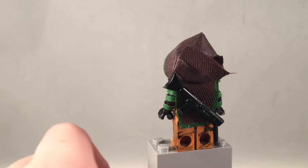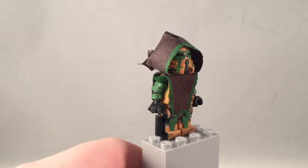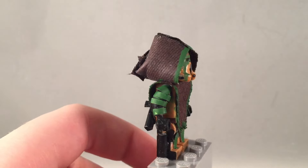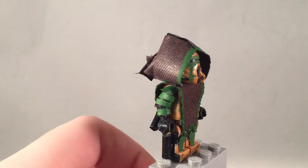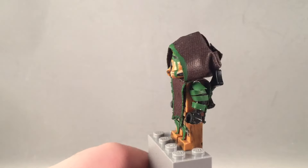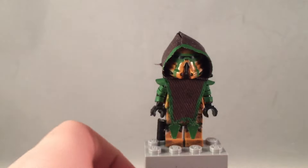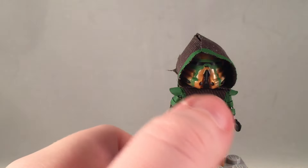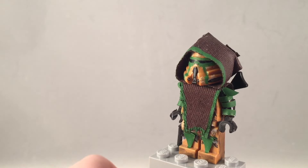The blaster's sides, handle, and barrel are all shortened, and it does have a clip. On to his arms — they have a piece of black metal armor and four pieces of green armor on each side. His helmet has detailing around the visor and two marks coming down on each side, which really adds a nice look. I really like the way it turned out.